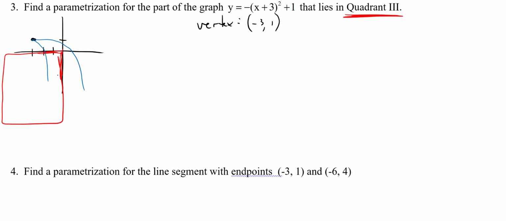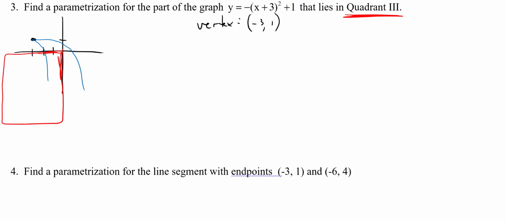Because these are two different values here. The first one I drew, the wider one, basically there's nothing to the right of the vertex where it crosses into quadrant 3. Do you guys agree with that? So I'm actually just going to erase this one. But what we need to do is figure out where it's crossing. Somehow it's crossing down by the x-axis, but we need to figure out where.